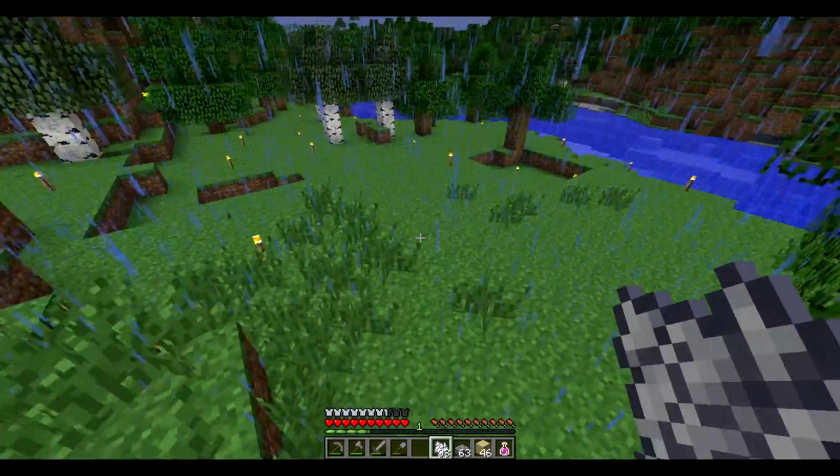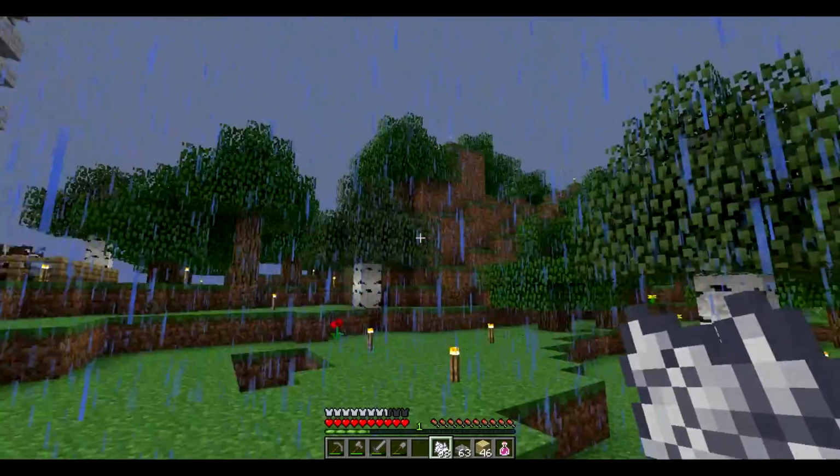So this is the path. I'll make it go here, I guess, and here is gonna be a fortress.